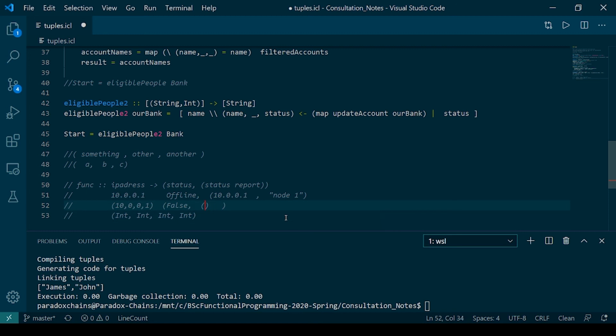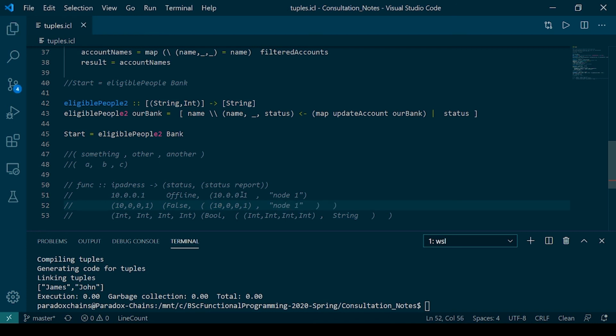And then in the second part of the tuple, we can grab the information we needed. So here, we would have an IP. The first part will be an IP address, which again is controlled to int, int, int, int. And then the second one would just be a string with the status. So here we would have a whole bunch of tuples doing a lot of really good work for us. This would be a Boolean, sorry. And this would be representing the IP using a tuple that controls that we have specifically 4 numbers encapsulated together. And here would be just a string, node 1, something like that.